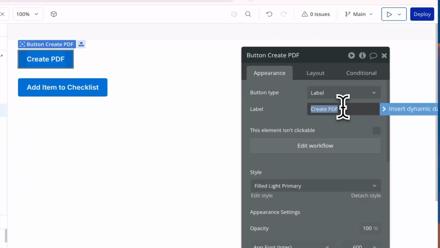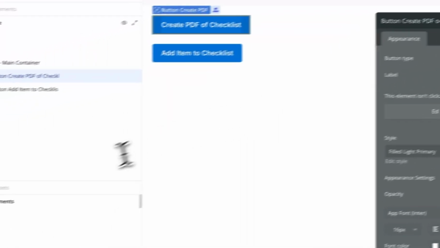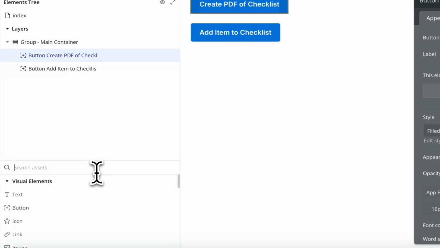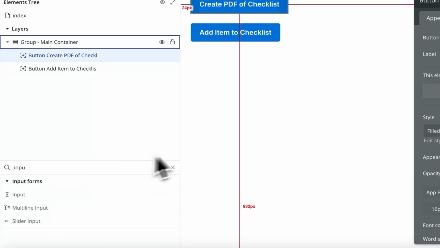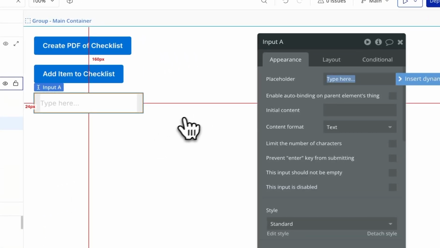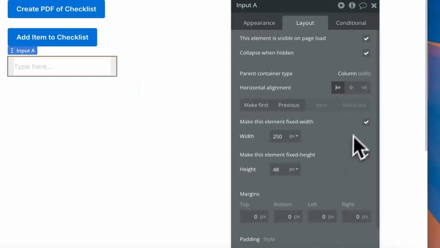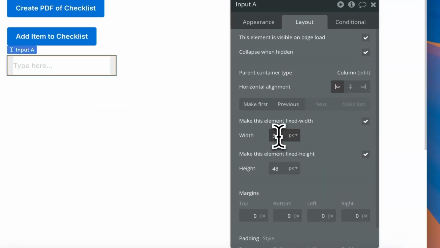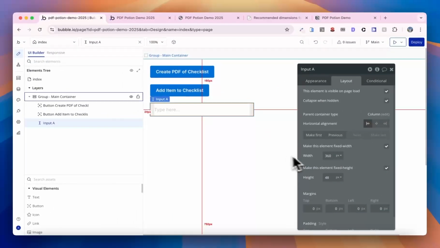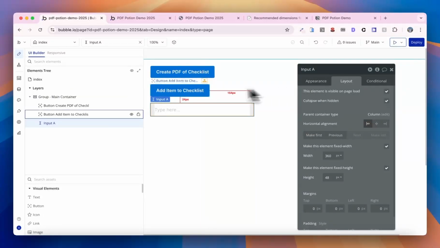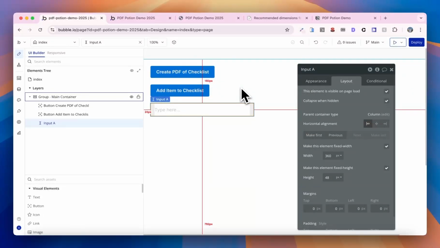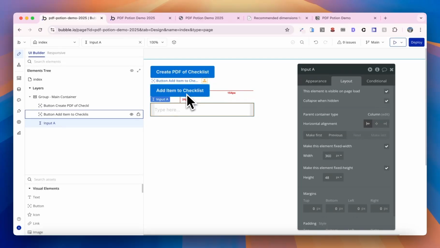And then we're going to rename this button create PDF of checklist. I'm then going to grab an input element. So we'll grab that there. Let's make this a bit wider. Let's go with 360.